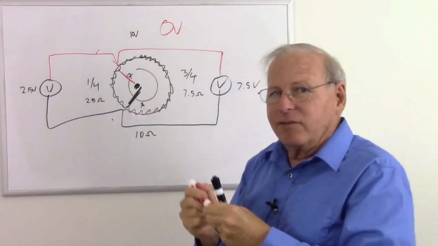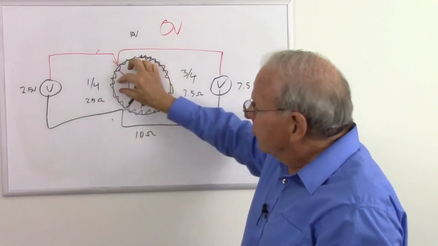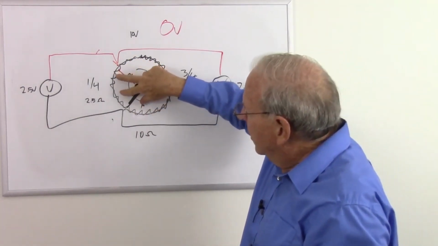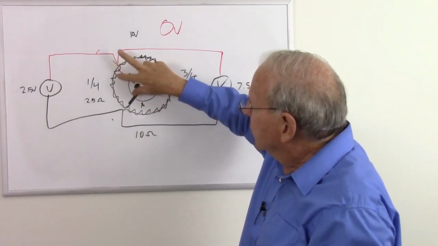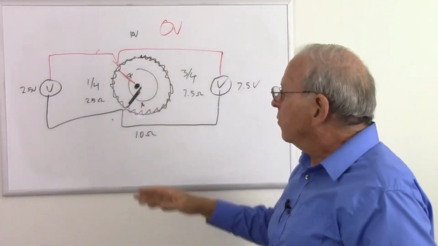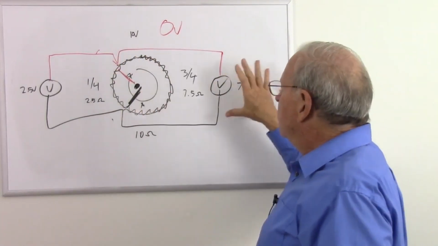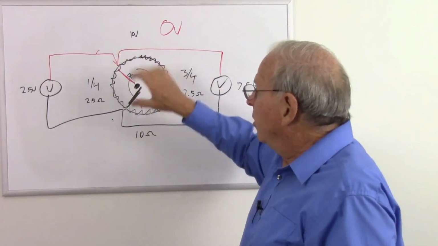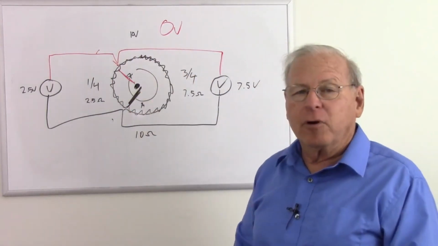0 volts, because of what I already explained. Every section of this wire gains voltage and loses voltage at the same time. So if I break it into 10 pieces, I gain a volt, lose a volt, gain a volt, lose a volt. So no matter where I put my probes, I'm going to read 0 volts. So I am not going to read two different voltages unless I don't probe properly. I'm going to read 0 volts no matter where I put my probes.